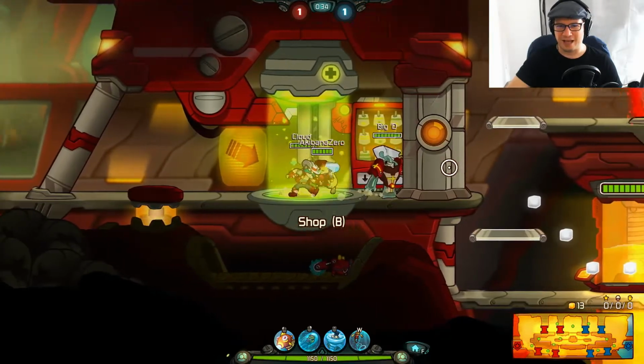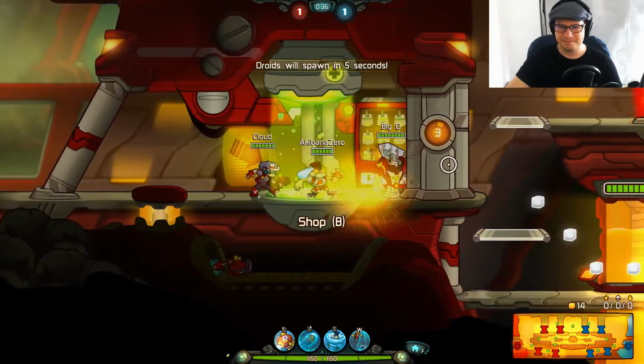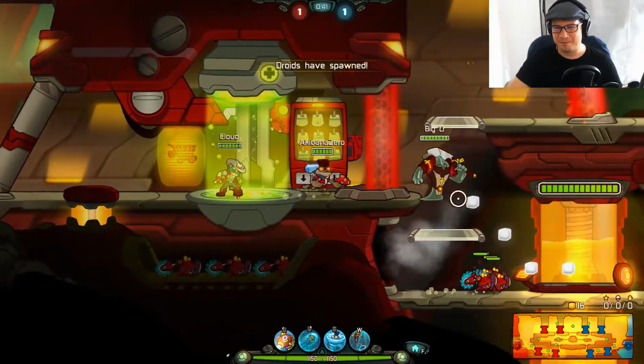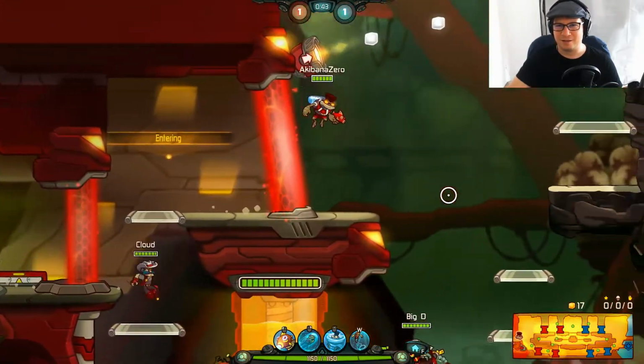Come on, why did you use that, man? He probably doesn't know how to play him. Look, they come out of this conveyor belt here. It's pretty cool. Let's go. All right, let's.